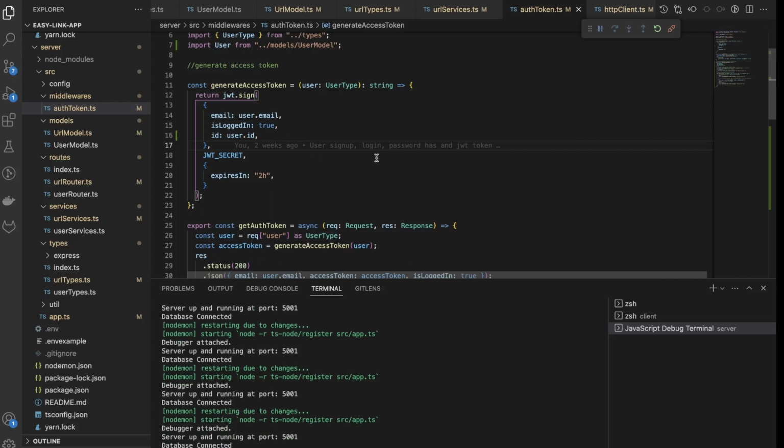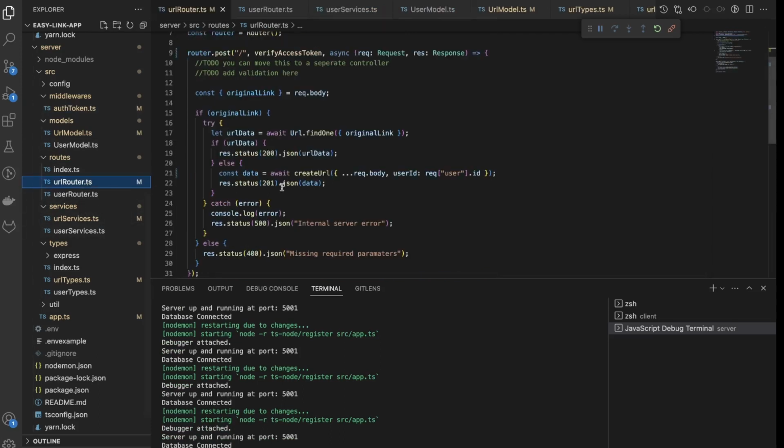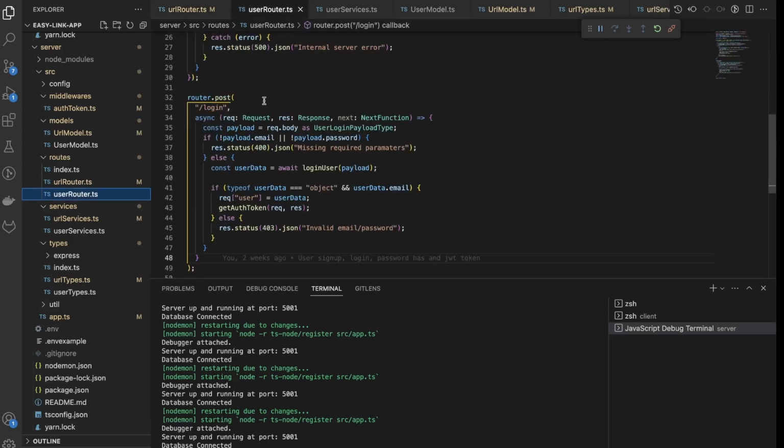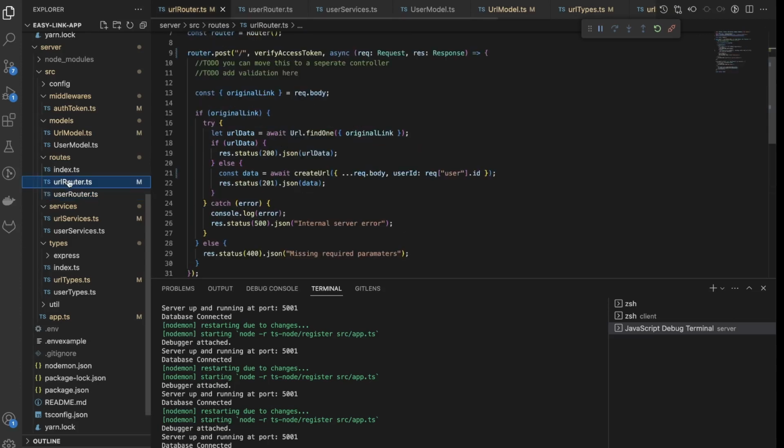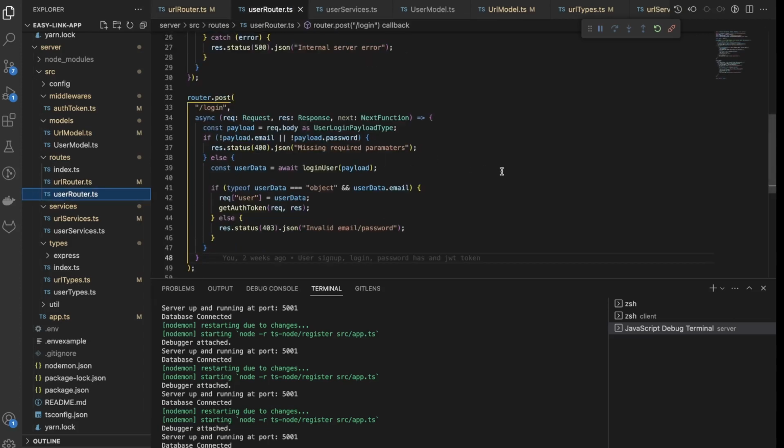I don't know if I will use that or not, but just in case. And now let's go to the router, and one way is inside the URL router we can get everything by passing a certain user ID there, or another is we can also get the user by ID, and then there we can have a relation where there will be URLs, and then we will have all the URLs also attached there. I like to go in this way because for me, when I say get user by ID, I just want to get the user and nothing else.